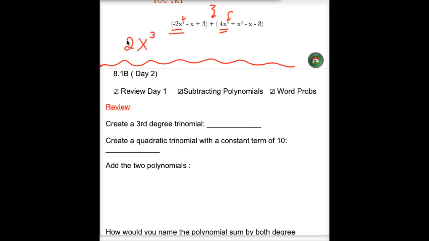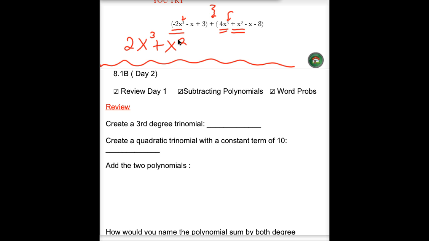Notice I didn't change that to x to the 6th. I'm adding them, I'm combining things. When I put 4 people in a room with 10 people, I have 14 people. They don't morph into something else. Now, so your answer is all in standard form, go look for the next highest power. There it is. It has no like terms, so we're just going to write it down.